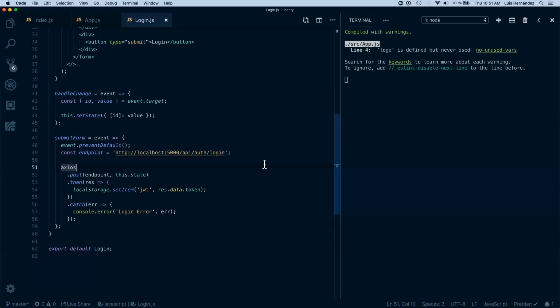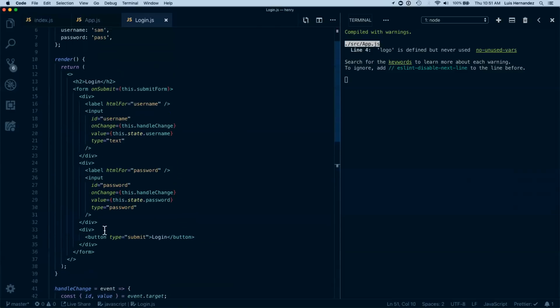Questions so far? Is it best to call your submit function on form submit or button on click? For usability, for the user experience, I like to have it set up this way. You could click the login button if you want, but when you're filling out the form, you add the username and the password, and if you hit enter anywhere in here, the onSubmit of the form is going to execute. And if you have a type submit button, that runs too. So this is going to work if you hit enter on the form or if you click submit on the button. It's just for usability purposes.